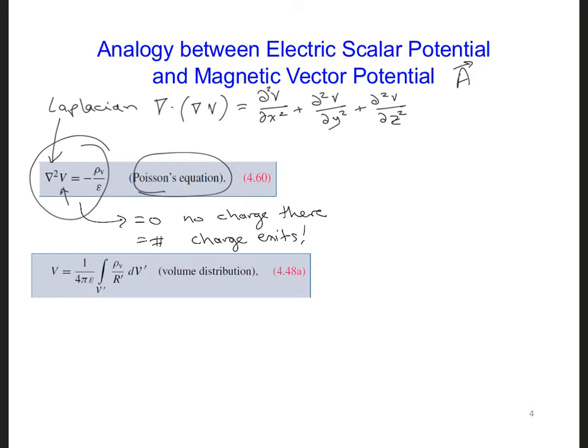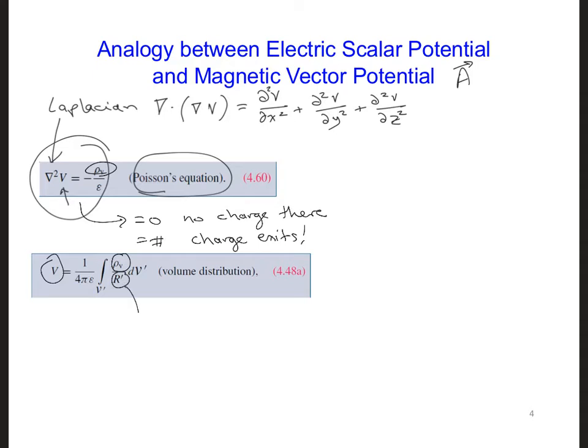And the amount of charge at that location equals the volume charge density, rho V, scaled by the permittivity in the denominator of the material. Or we can go in reverse. Instead of knowing V and calculating the volume charge density, say we know what the volume charge density is, then we can calculate V. We can integrate that volume charge density over the volume we're interested in, and this will give us the total voltage.